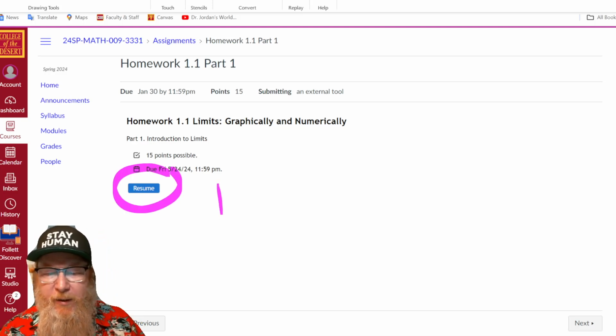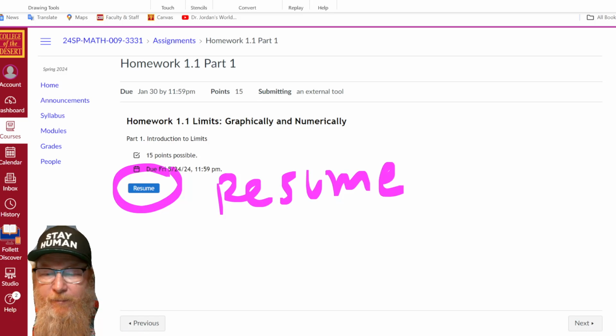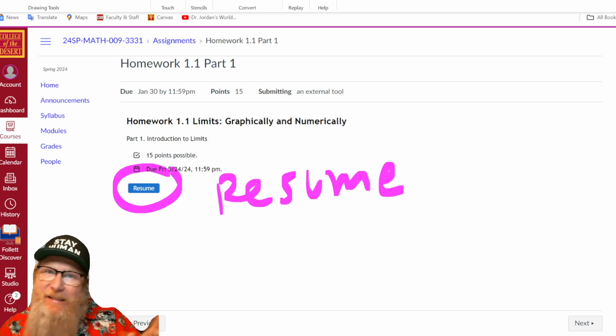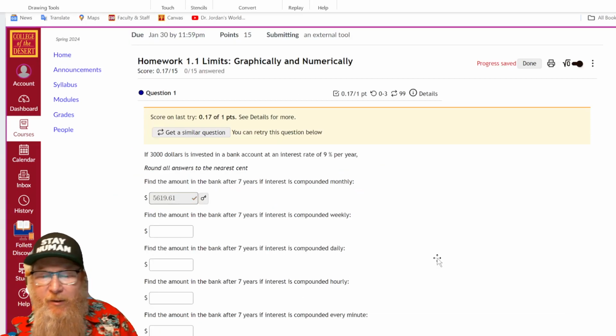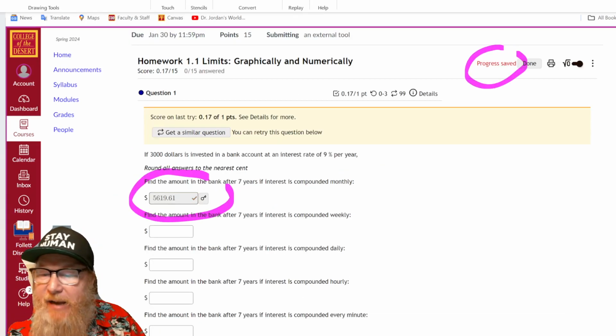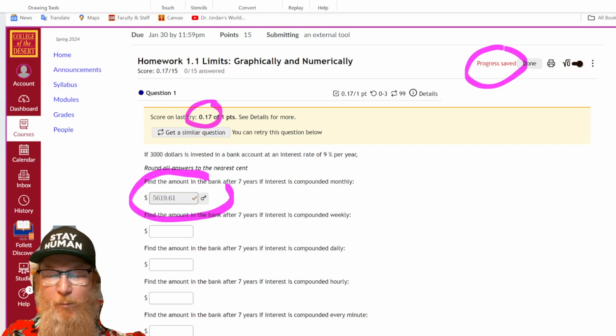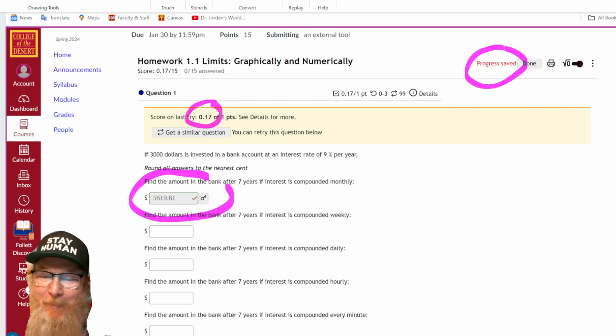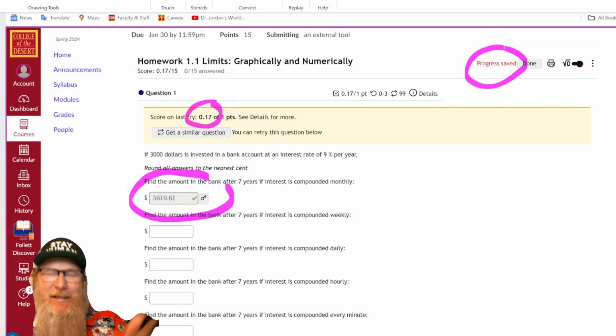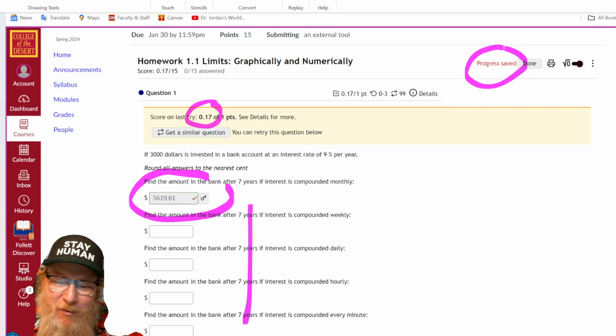You can resume it. It's already saved your work. So when I go back in there, the question that I got right is saved. My 0.17 points, which would look like an F if I was in the grade book. That's why you shouldn't look. Basically saying that that's how much you've done so far, and then you keep going.